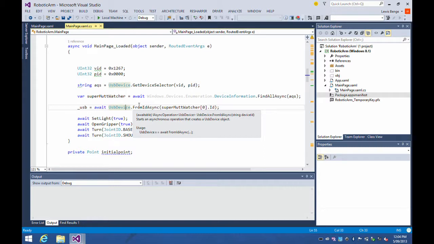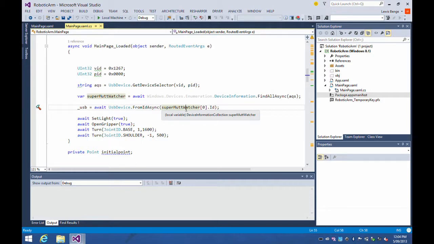That ID was given to me by the previous command. It's actually part of the device object that's returned. So in this scenario, I know that there's only one device attached with that ID. But obviously, if you're developing a consumer app going into the store, you won't necessarily know this. So I'm just going to index 0, pass the ID in, and then I get my object back. That is all I need to do to then connect to that device.